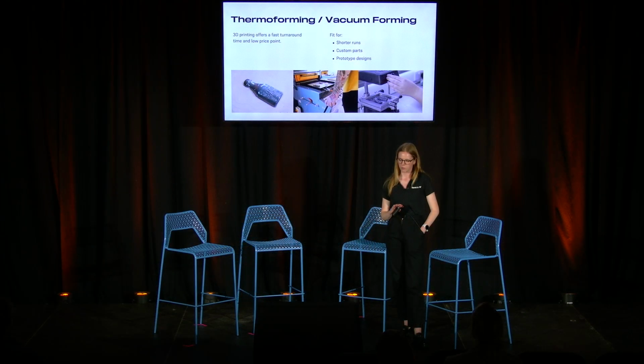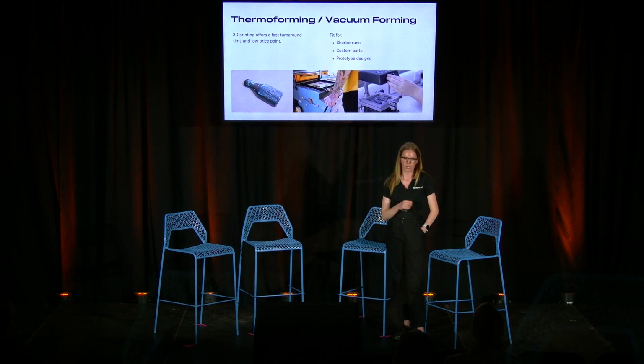And another use case that we've had in terms of user stories is actually for bath bombs. So Lush bath bombs used 3D printers to print the positive molds and then mold on top. And they noted a cool benefit, which is that they don't have to send their parts out to third parties, and they like to keep all of their internal IP private. So it's a qualitative benefit of 3D printing, but I think it's still cool that that is something that they really appreciate, so that they don't have to share any of their designs with anybody else. And this also is a good benefit for short runs of parts, custom parts, and prototyping designs.